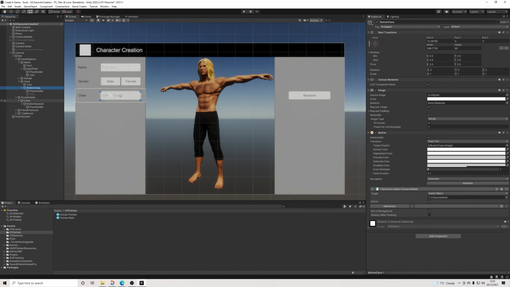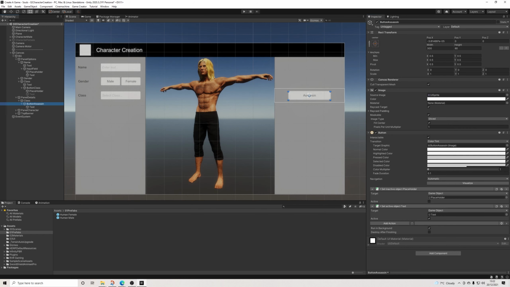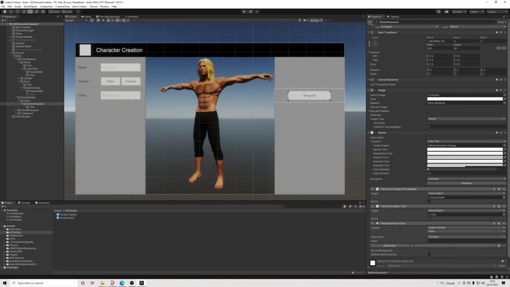So button class obviously needs to turn all of this on, and we'll do that in a bit. So we have placeholder. Let's just rename that to text, just to avoid any of the confusion. So yeah, it's going to do these things. So turn off those, turn off the placeholder text here, turn on the normal text there. And in order for that text to display something, we need to do string and class, and that needs to contain our chosen class that we set up in the previous video.